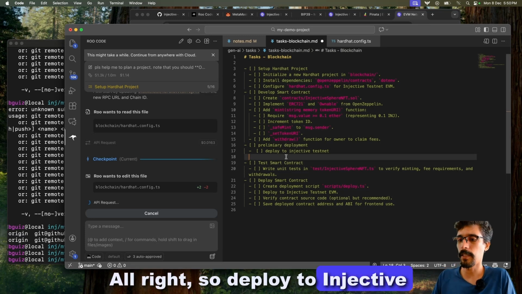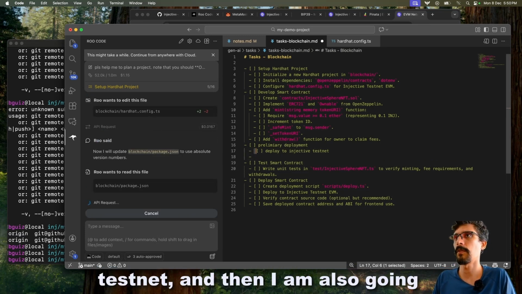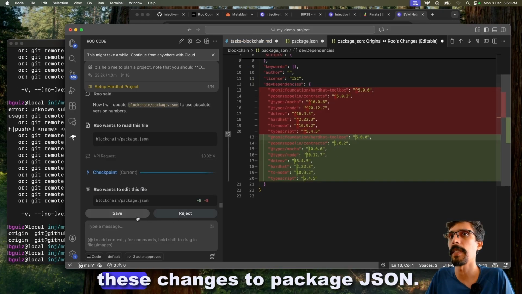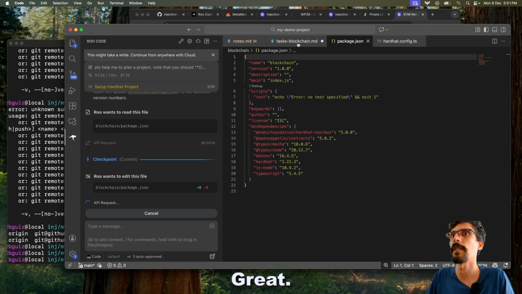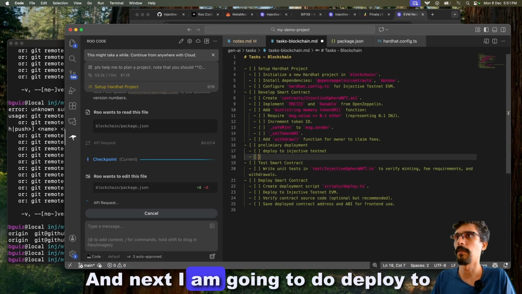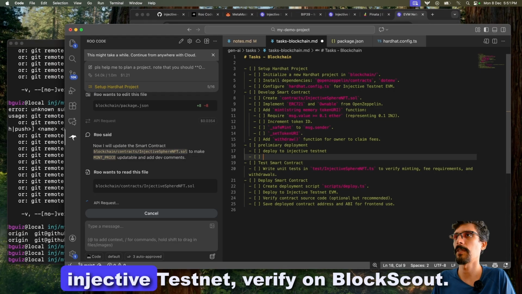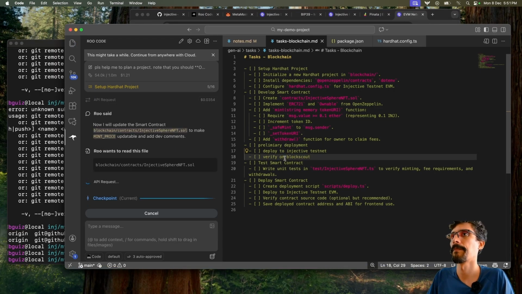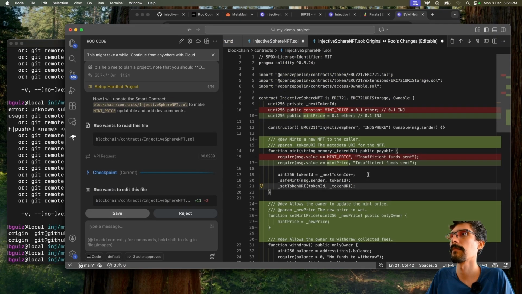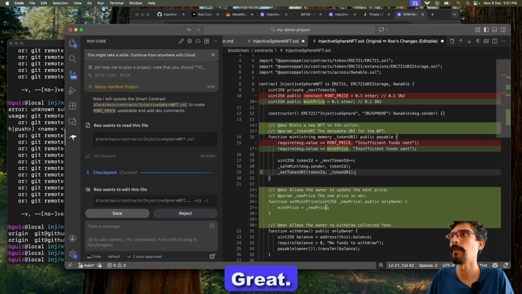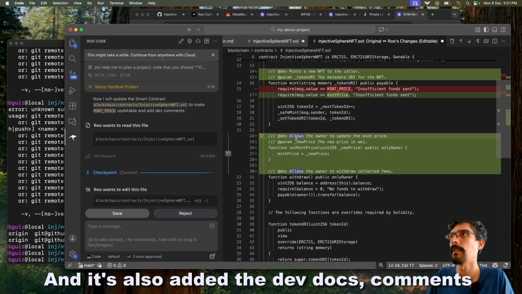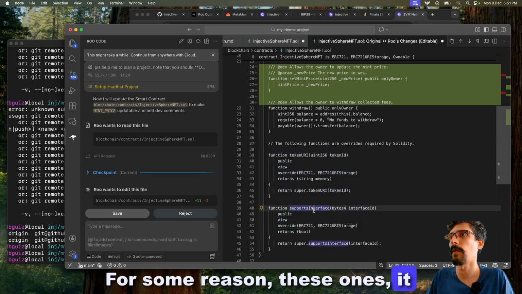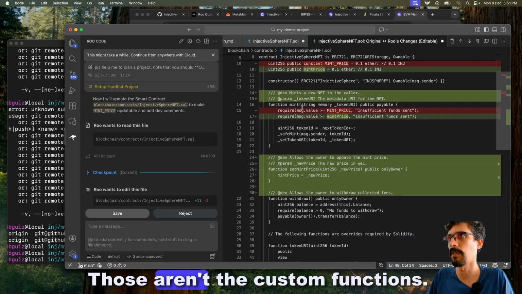All right, so deploy to Injective testnet, and then I am also going to, what am I going to do next? All right, so it's going to make these changes to package JSON. Great. And next I am going to do deploy to Injective testnet, verify on Blockscout. Great. And it's also added the dev docs comments as well for some of the functions. For some reason, these ones it hasn't commented, but that's fine. Those aren't the custom functions.